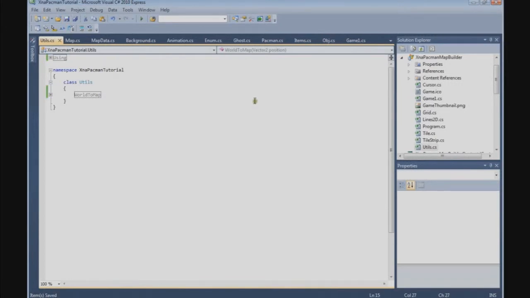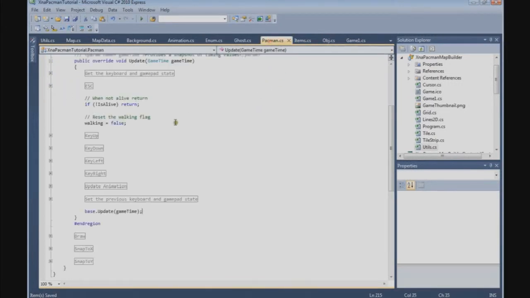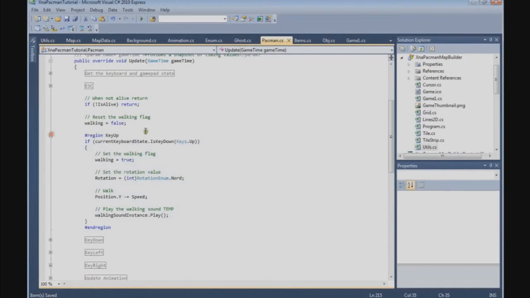Now we go back to our Pacman class and we're going to rebuild the key up, key down, key left and key right. So go to the key up, and the first thing we're going to do here is add the gamepad.